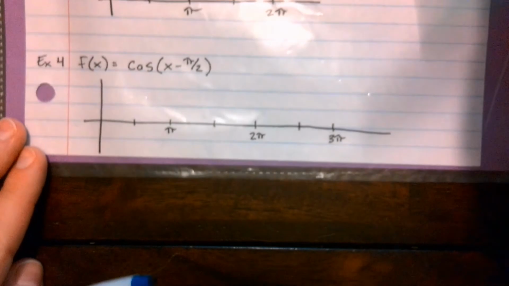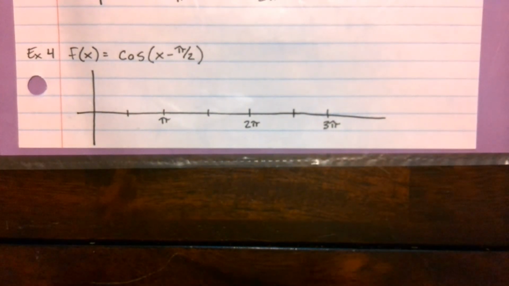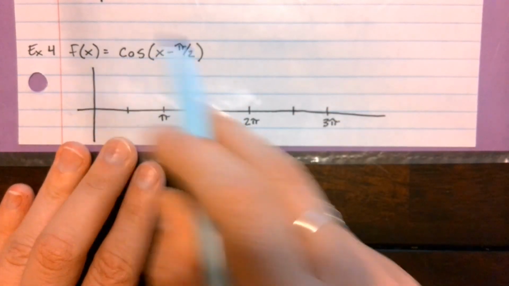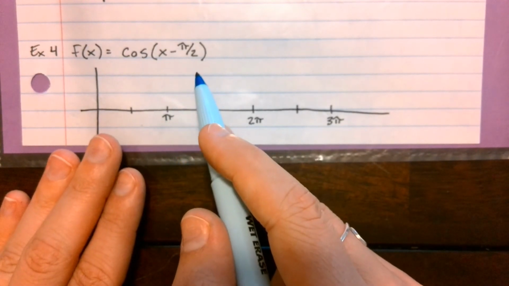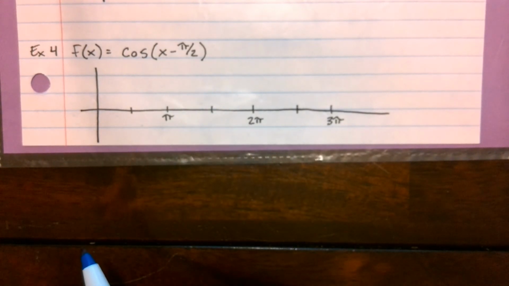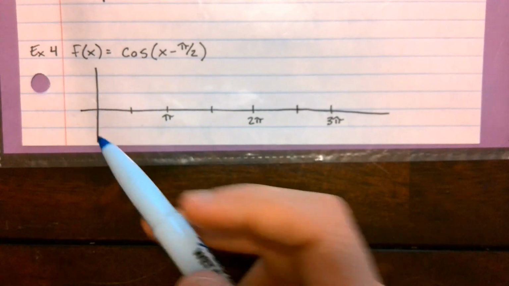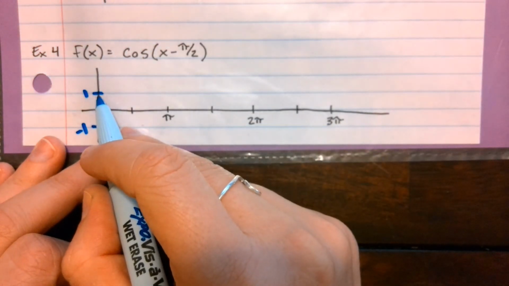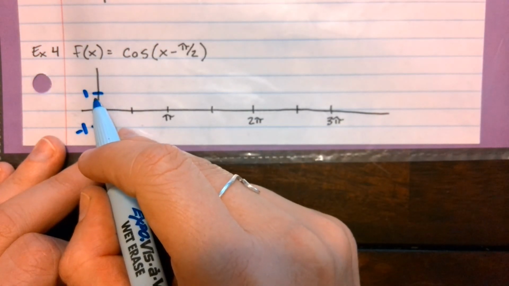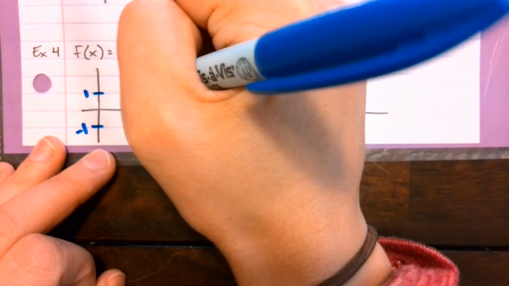Okay, and then our last one, dealing with a horizontal shift. This can be a little bit tricky. Nothing else is changing here, so kind of isolated that horizontal shift. We kind of have to think about what cosine normally looks like, and then shifting each of those points over pi over 2, sorry, to the right. So if normally cosine starts up at 1, for 0, if I shift that point pi over 2 to the right, that means it's at 1 here.